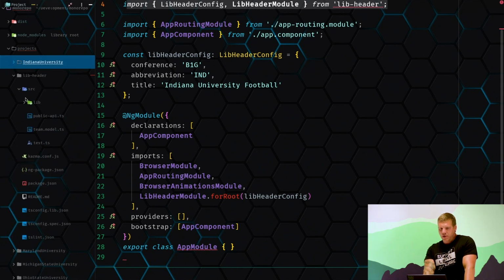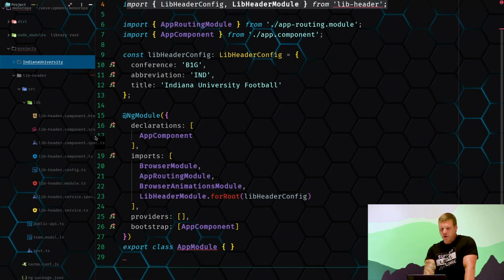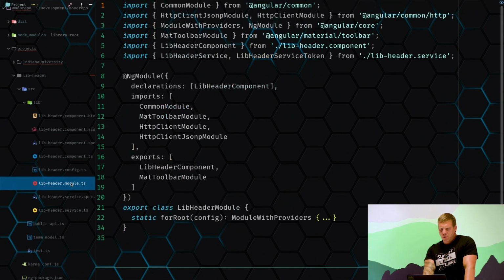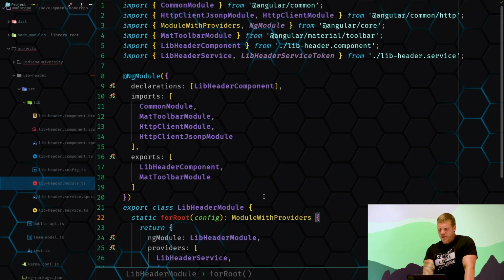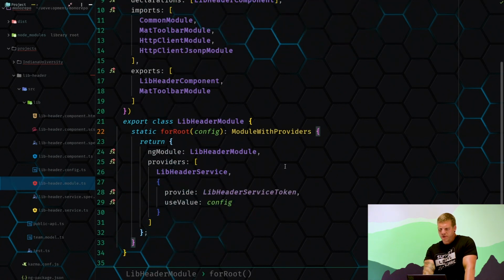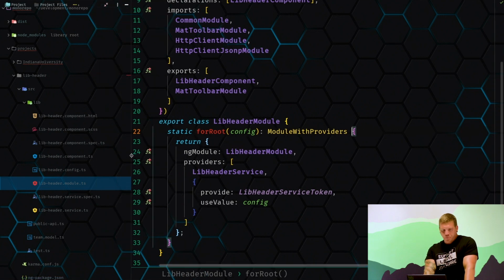And if we go and take a look at what's going on in the header, we can take a look at the module, and you'll see it has this static for root that accepts a config. Type this module with providers, and you'll see that it has this lib header service, and we're going to provide it a token, and we're going to use the value config.